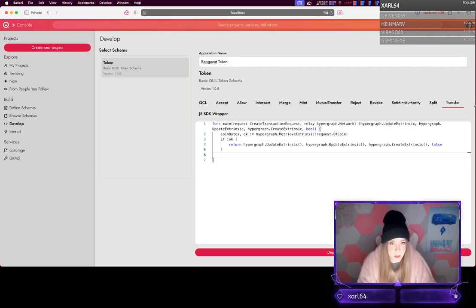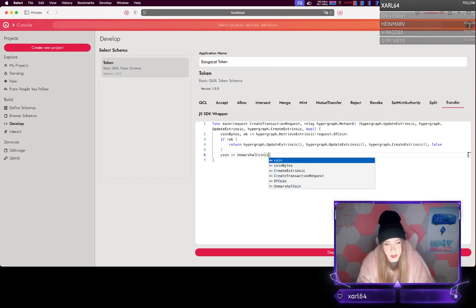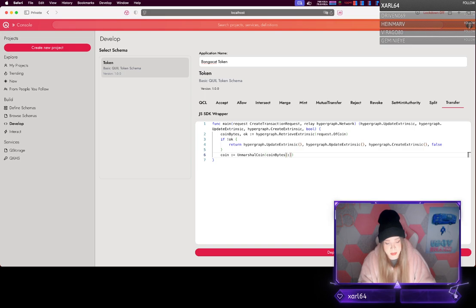Okay, and so once we have the coin in terms of bytes that we retrieve from the extrinsic, we need to actually extract it. So we have that unmarshal coin method, and we'll take the coin's bytes. And now this code is coming from the Token Labs example, but you can still define the raw size of the array, but you shouldn't have to do that anymore.